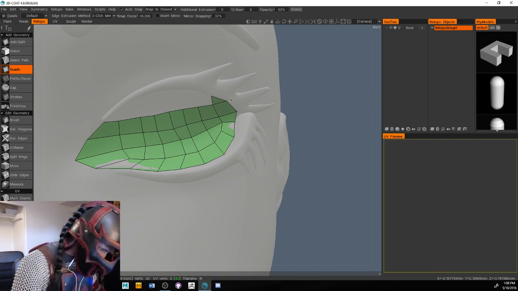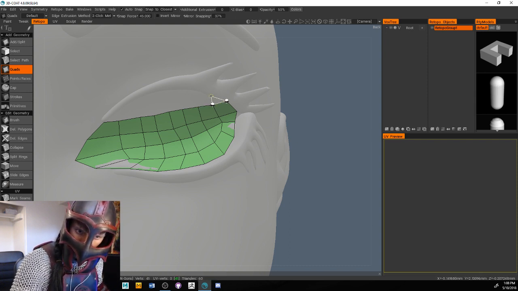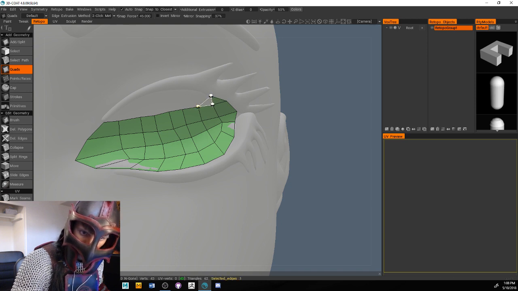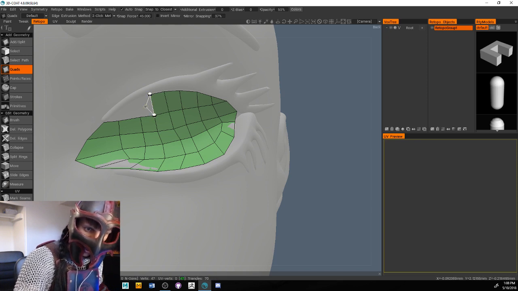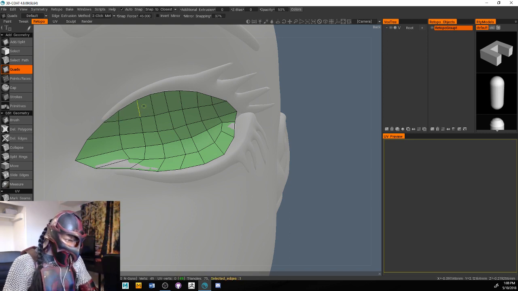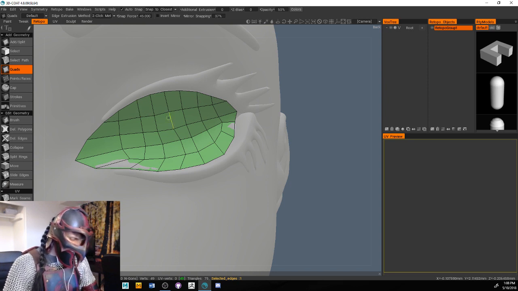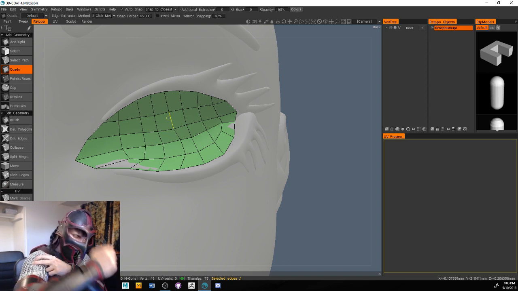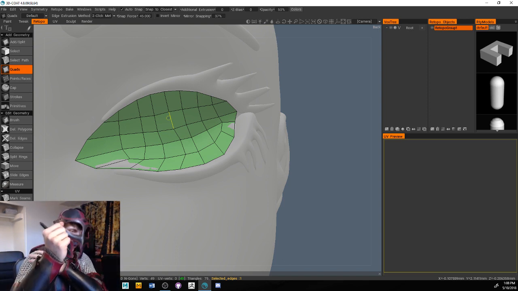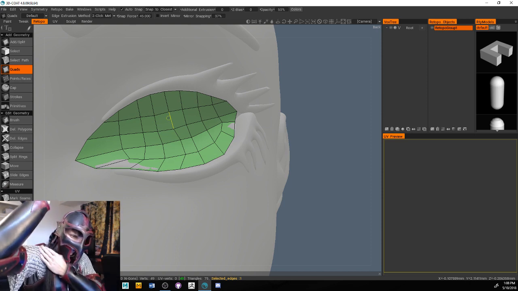Okay, this might be a tri. That's okay. Tris aren't the devil like people think they are. We can embrace tris. Tris are okay, but only in certain areas. A lot of the times, tris are okay on areas that you don't want to deform. Say like joints, you don't really want a lot of tris in joints. Bases, like for instance, the base of the arm, areas that aren't going to move too much, like maybe a shoulder or something, you're going to move this part of the shoulder and this part, so you're going to have the extra edge loops here.